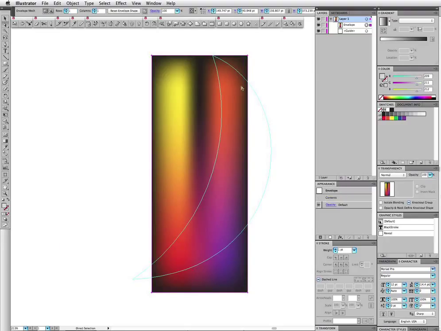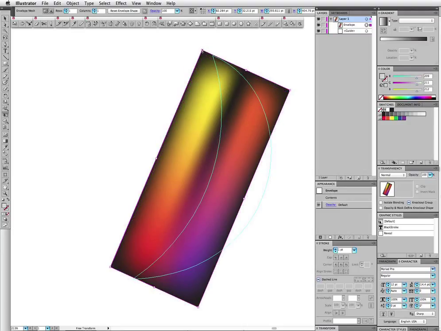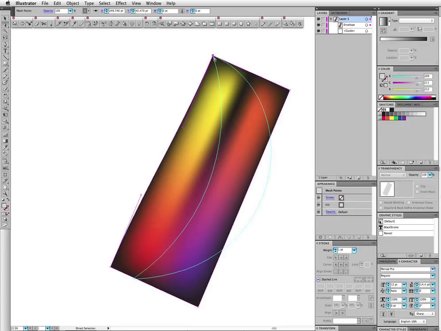And now I'm going to hit the E key to get the free transform tool, and I'm going to first get it in the right direction for my shape. And now I'm going to type A to get the direct select tool. I'll move this anchor point on top of the corner.